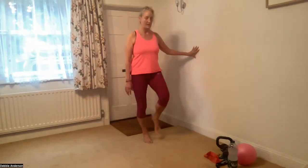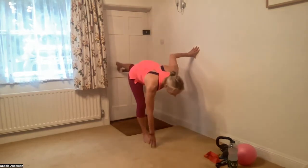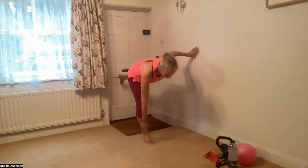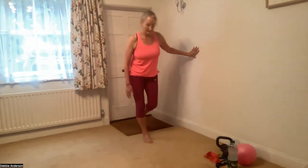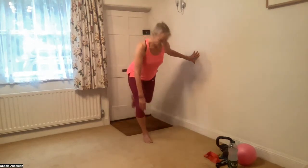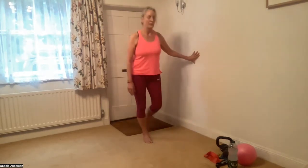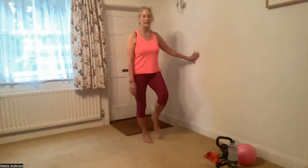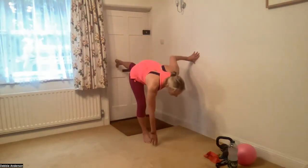4 and 5 more to go. Keep that tummy tight. And we should start to feel the work again, like I say, at least in the hamstrings, in the glutes. Good. 2 more. 1. And our last 1 and 2.